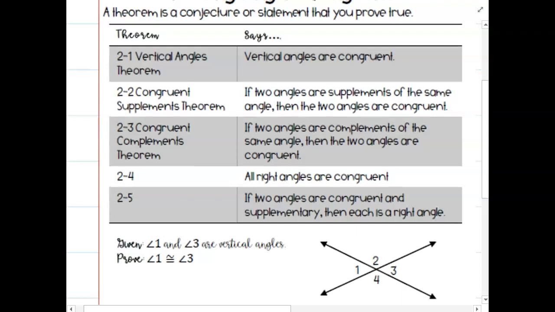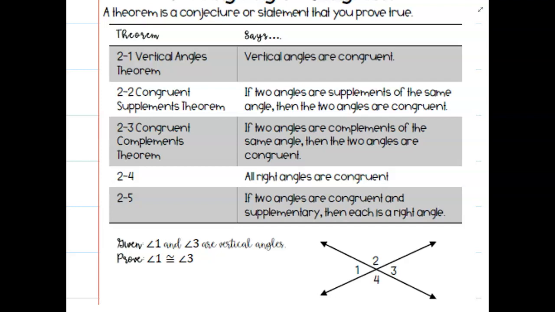These are the theorems for this section, okay? Difference between a theorem and a postulate. Remember, postulates we assume are true, but we can't prove that they're true mathematically. We can't find a counterexample in every single scenario we come up with. It's true, but we can't mathematically prove it's true. Theorems, we can actually prove that they are true. So if you want to rank them, theorems would be a little bit better than a postulate just because you are able to prove that they are true. So we have 5 theorems in this section.